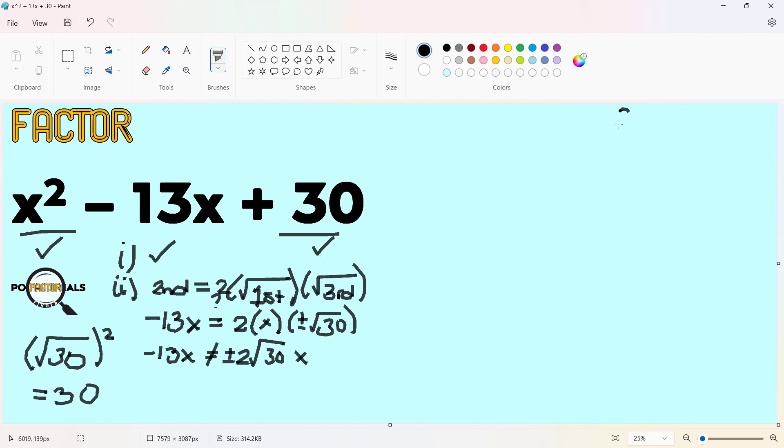let's use AC method, or AC way. This is the method you will use if our trinomial is not a perfect square trinomial. AC means multiply A and C coefficients. You have A here for our first coefficient, 1, times 30. So, our AC is 30.